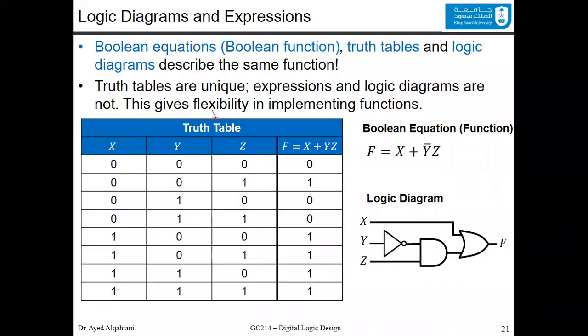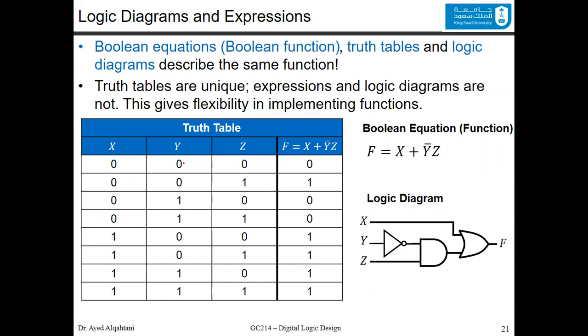Starting from the Boolean equation, or this function, f is equal to x or y bar z, we can fill up the truth table by knowing that we have 3 variables at the beginning, x, y, and z. So we say, okay, we have those variables, x, y, and z. And then we start to fill the table: 0, 1, 0, 1, 0, 1, 0, 1, 0, 0, 1, 1, 0, 0, 1, 1, 0, 0, 0, 0, 1, 1, 1, 1. I remind you again that if you have 3 inputs, then the number of rows in the truth table is 2 to the power of 3, which is equal to 8. And we have 8 rows in this truth table.